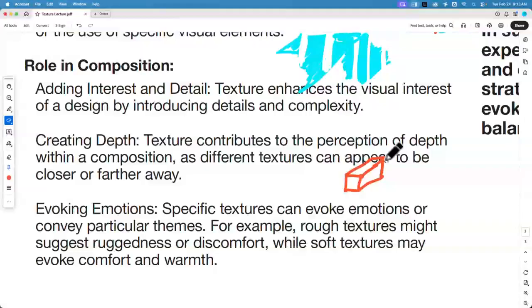But just the surface texture itself, with the very small nuances, helps us think that there's more depth than there is. We're used to seeing that, and so we're like, oh, there's more depth. I like that.